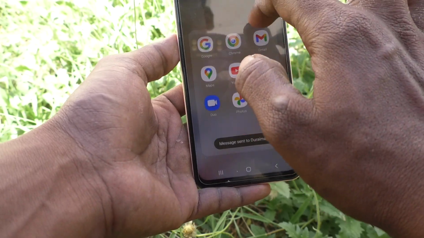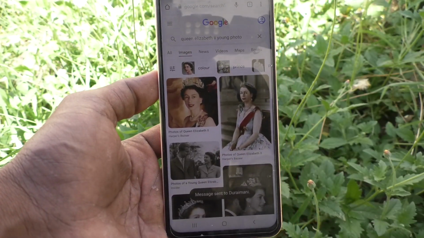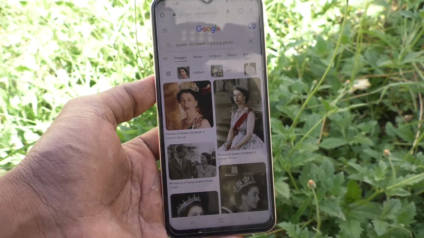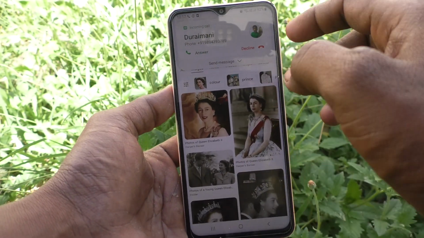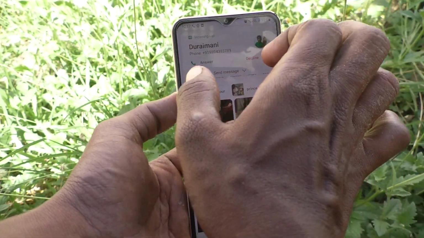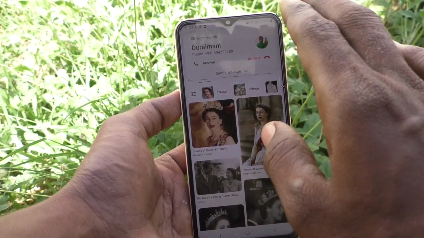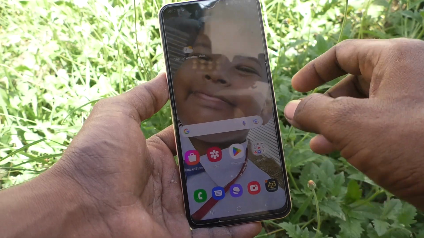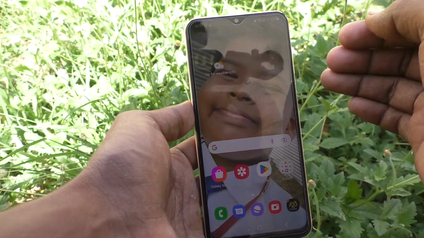any app, and when I use this app, I use this Google Chrome app, and if I receive any call, what will happen? See here. I am using this app, and call is coming like this pop-up. Okay, it's not coming in the full screen. It's displaying like a pop-up. If you want to change it to full screen display or any other, just you can do it. That means when you are using any app, you can change how your call display should be.